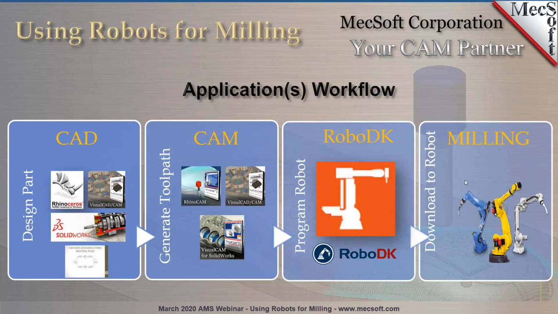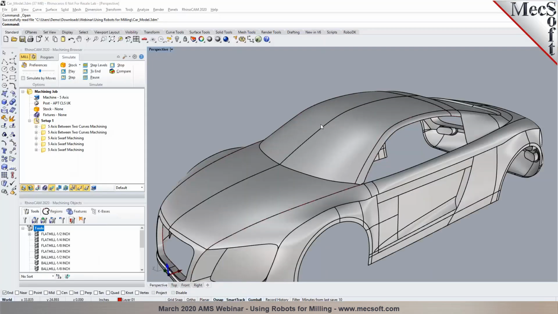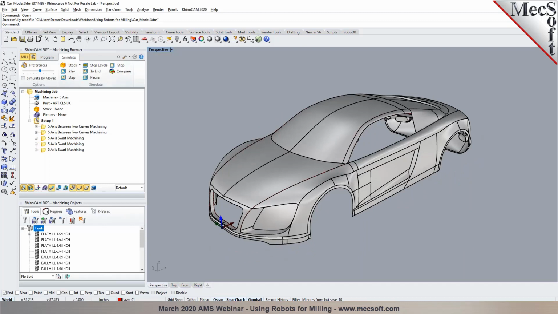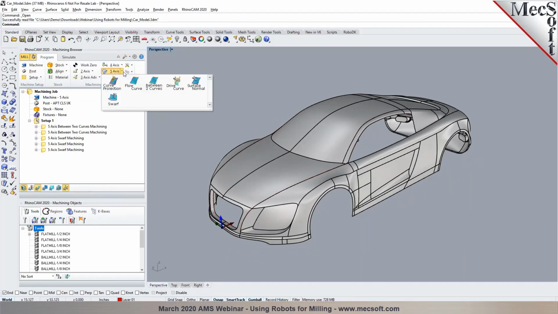So now let's jump into the next example where we'll talk about how we can do 5-axis programming, which you can then take into either a 6 or a 7-axis robot. What I have here is a prototype model of a car, which requires programming using multi-axis. It can't just be done with a 3-axis setup, so we will have to program it from different orientations. Parts like these can also be programmed in RhinoCAM by taking advantage of our 5-axis toolpath methods.